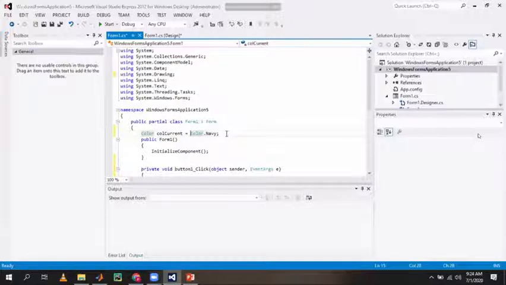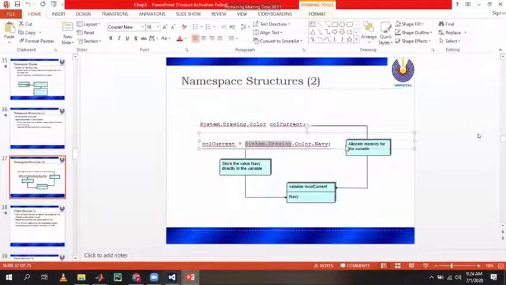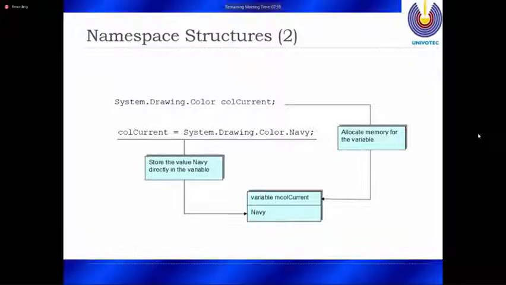If you define it again, no problem, that is also correct, but not necessary. Now you can see here we store the value navy directly in the variable. This is the variable color, COL current, as a system drawing dot name. It allocates memory for a color type variable.